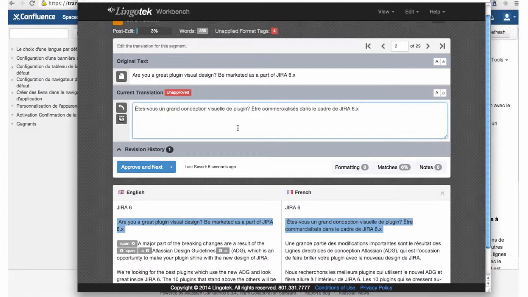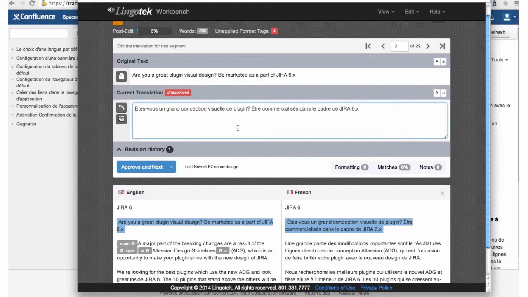Now you can also launch the workbench to review the... Patrick, yes. What's the reason for this? Is this because I found an inaccuracy in the translation and I wanted to make sure it was corrected and then saved into the machine translation? And then what happens after that? Exactly. So this is where professional translators can come in and correct the translations. The changes and edits you make here will be saved to the Lingotek translation memory. So this is one way for you to train your translation engines. For future translations, this will improve your translation results coming from your translation engine.